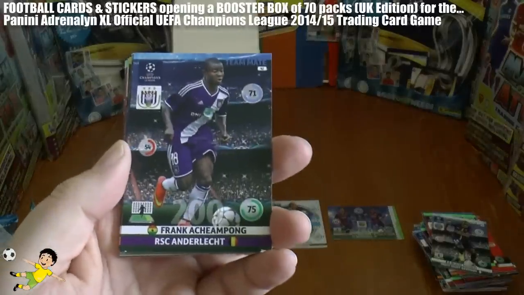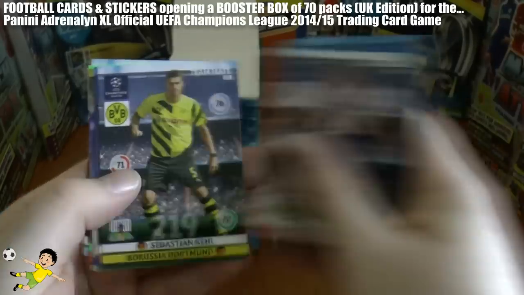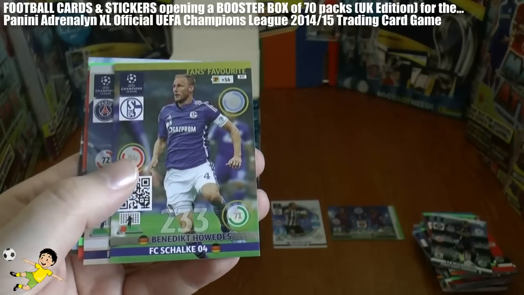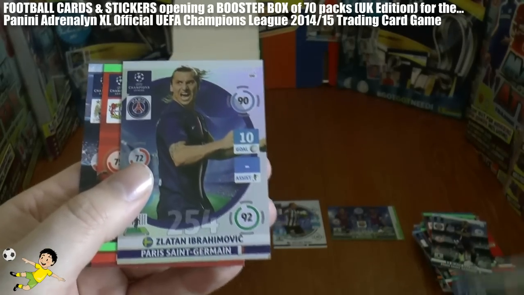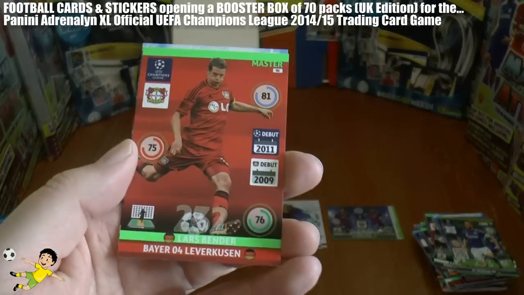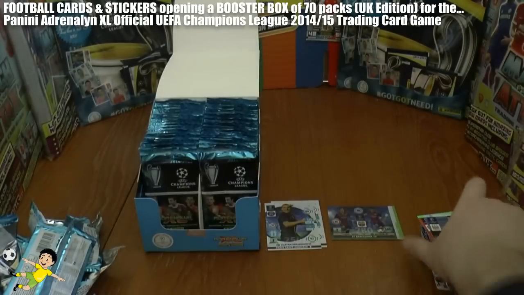Then we have Achimpong, Luizao, Suarez, Kel, Sushi, and then we have Howedes, fans' favourite, Schalke, and game changer Zlatan, the king of PSG, followed by the Bender and Jesus Navas.